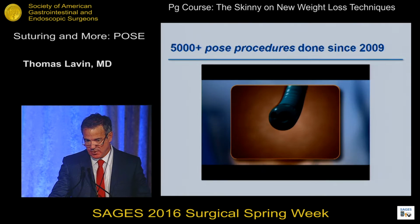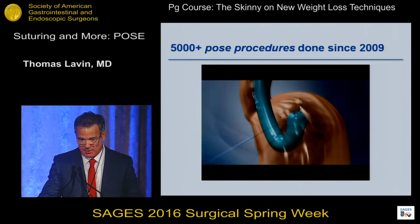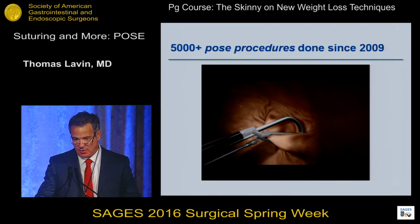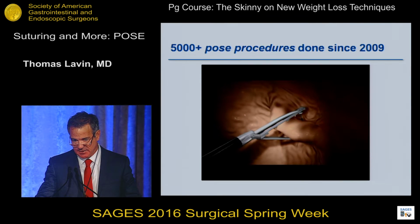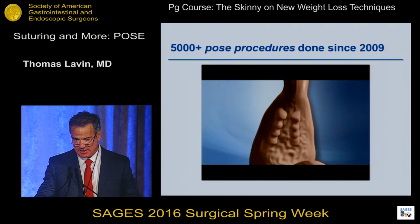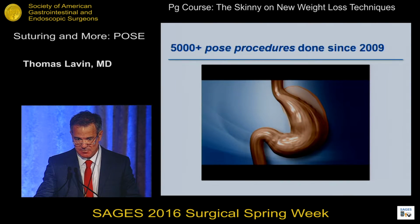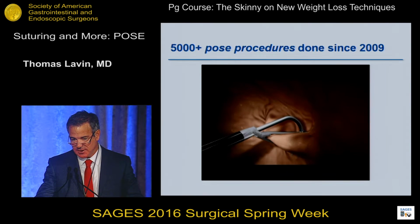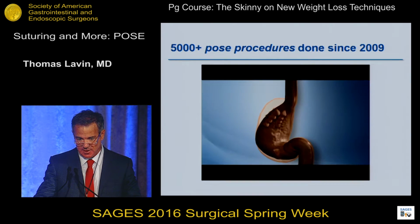There are 3 lumens, one, of course, for the camera, and then one for the grasper, and then one for the suturing device. Actually, there's a 4th for suction, which we rarely use. This device pulls the tissue in, while the suturing device places the basket system, as you see right there. There's a 2nd basket, and these, of course, are full-thickness bites, and it cuts the tissue, and you create 2 rows in the fundus to really reduce the size of the fundus. Second, you go to the distal body, and you place approximately 4 plications to decrease the outflow in the distal body.